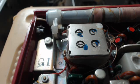The capacitor is just suddenly short. I don't know if it's the way they wind the capacitor, they wind it too tight, and after a while it pulls through. I don't know why they fail, but that's what's going on with me.